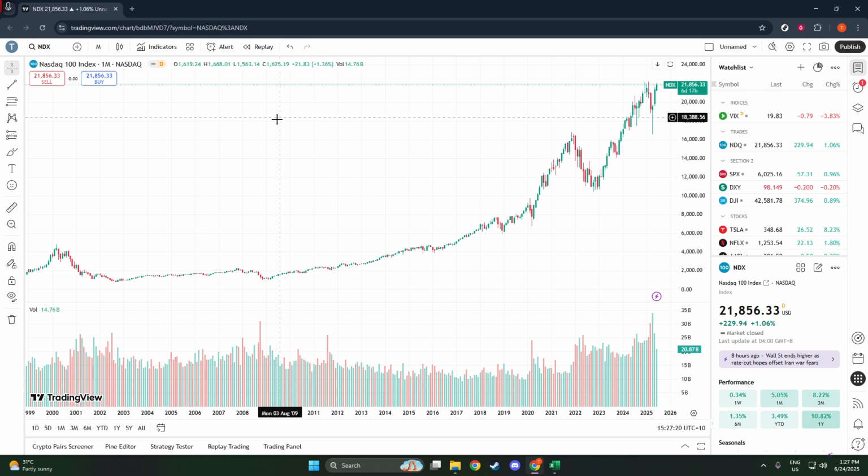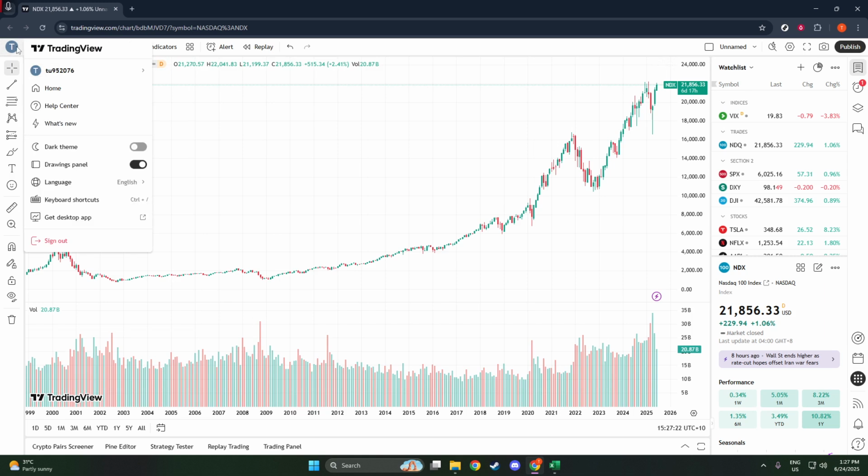Next, look for a checkbox labeled Dark Theme within this menu. It's usually quite visible and easy to find among the other options. Take a moment to locate it. Turning on the dark theme is our goal. Once you've found it, simply check the box to enable dark mode. Almost instantly, you'll notice that your bright screen changes to a darker interface.